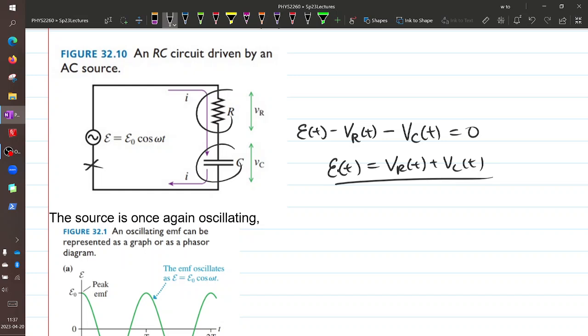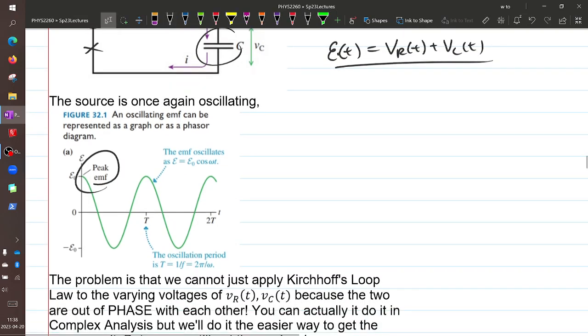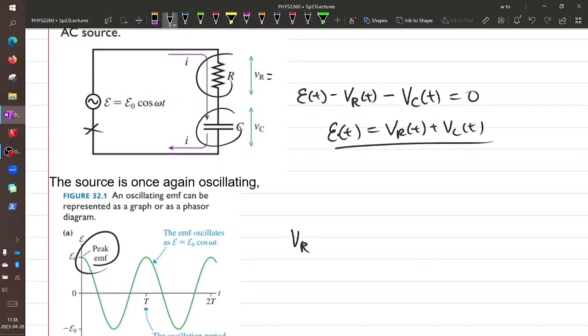But the thing is, we both know that these are oscillating waves that have some amplitude. So in this chapter, instead of calling it amplitude, we call them the peak value. Okay, sorry about that. Let's just blame it on the electrical engineers, because they like to call it a peak value instead. What you guys just did is you actually solved for the peak values for the resistor part, basically the peak value VR cosine of omega t, and also VC, capital VC, cosine of omega t, with this crazy phase shift that we have to deal with.